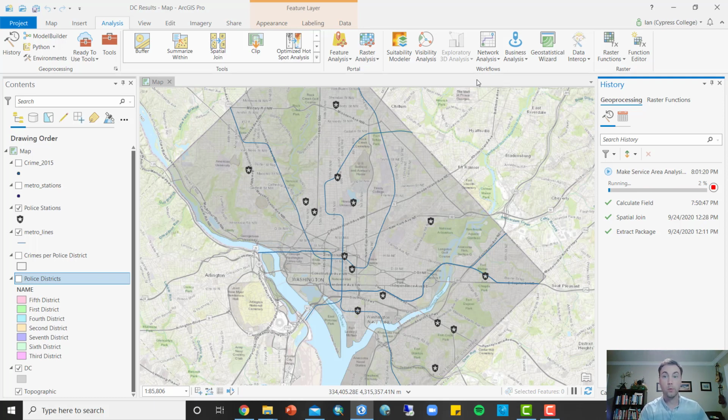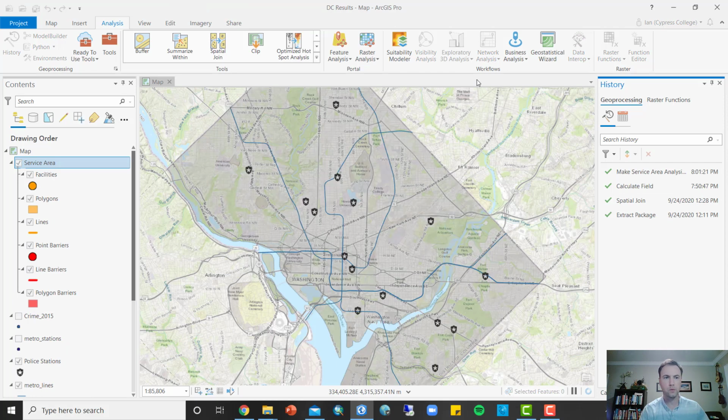So what we're going to use it for is the service area, but you could also use it to develop the actual driving routes, which would be a polyline file, facility locations, which are going to be our police stations. We already have those. And it creates a temporary layer that exists that you can see in your map. But what we're going to do is take that temporary layer and then export it to a new feature class so it becomes permanent. So we'll get to that in a moment.